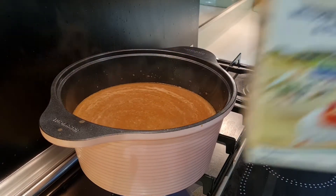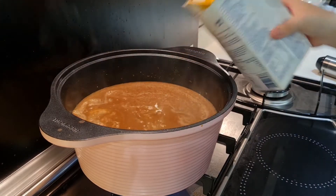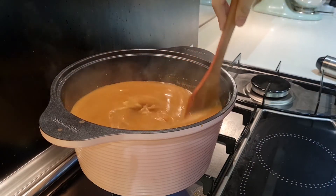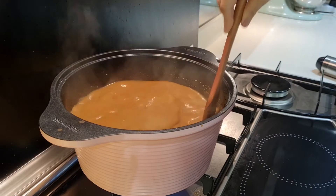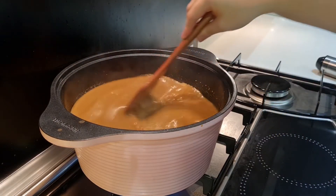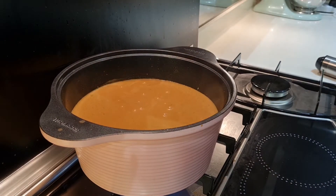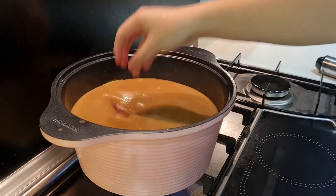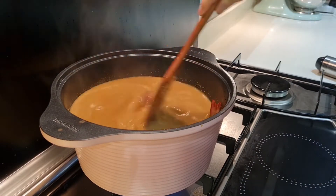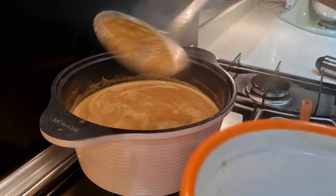Next, we're going to add some heavy cream into the soup. You can use whipping cream, heavy cream, or cooking cream — any kind of cream. Give it a quick mix, and if you think that's not enough, you can just add a little bit more. Since I've used up all my lobster meat in the previous video, I'm going to put in some juicy and big shrimps. Let the shrimps cook for a while in the soup and then fish them out.